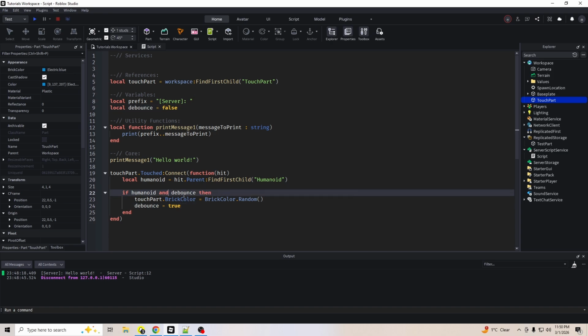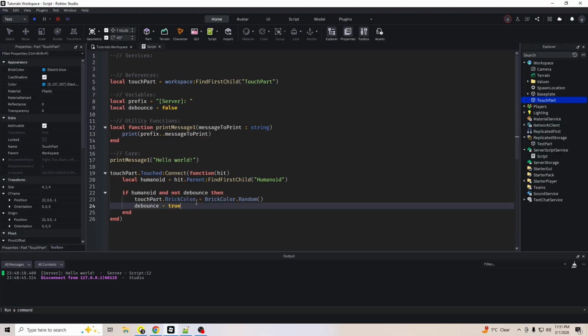If I just wrote if humanoid and debounce, then it's checking, does debounce equal true? And if it does, and humanoid exists, then it runs the code in here. But in our case, debounce starts as false. Therefore, we want to use if humanoid and not debounce. So we're saying, if humanoid exists and debounce is equal to false, then we can do the code in here.